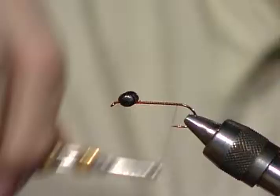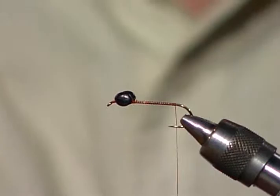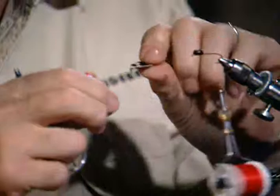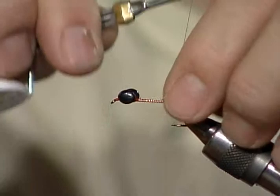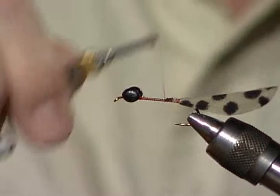All right. Back to the rear we go. Now, this is a 4X long hook. It's a size 8. And I'll take that little piece of chamois that we cut. What I've done is I've colored it on both sides with that marker. Just a few spots. Tapered it where I can tie this section in, and hopefully it will stay on top of the hook. Get that bound in good. And as I say, it looks kind of light colored now, but when it's wet, that chamois will darken up.